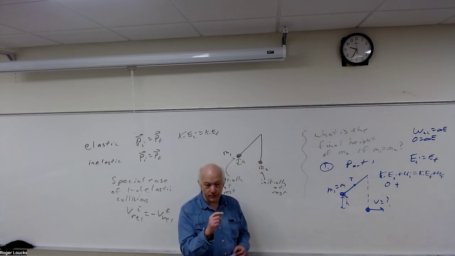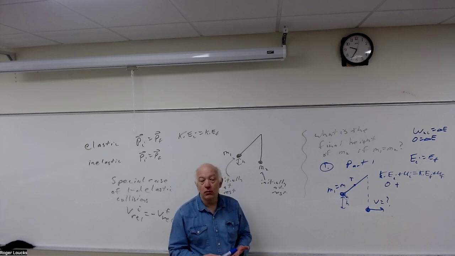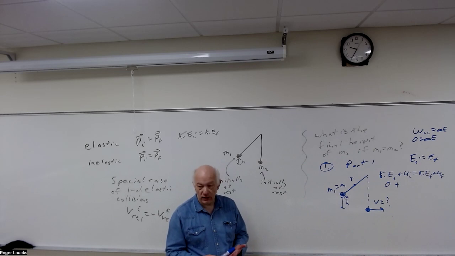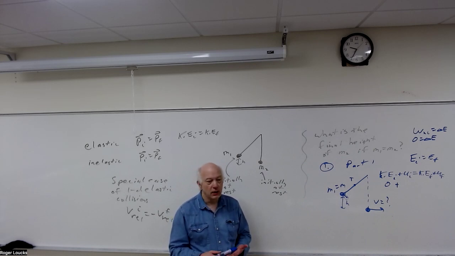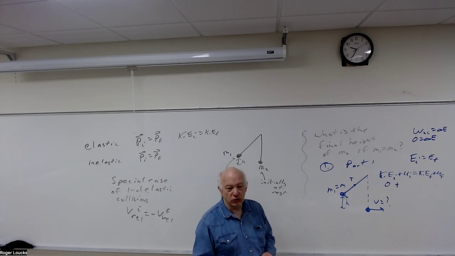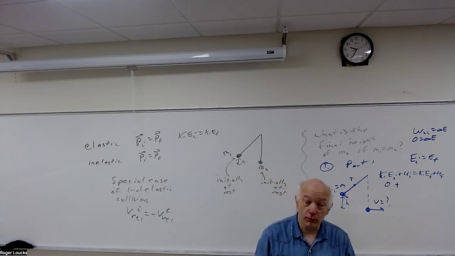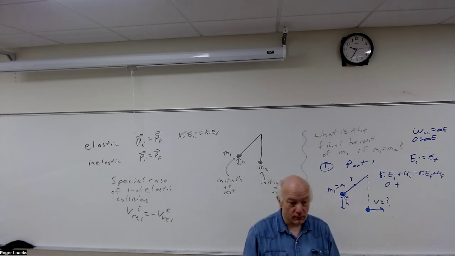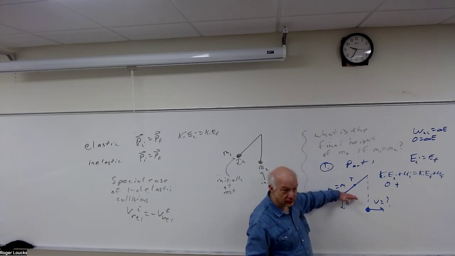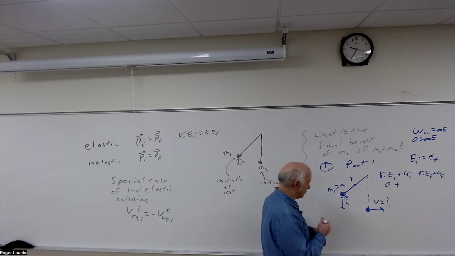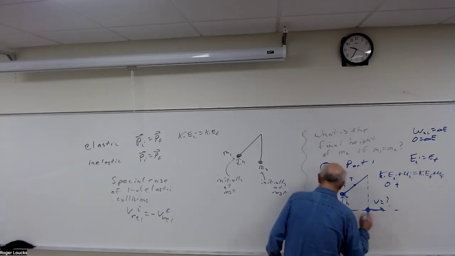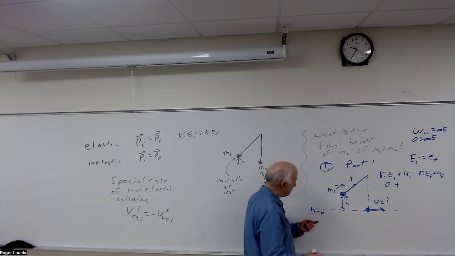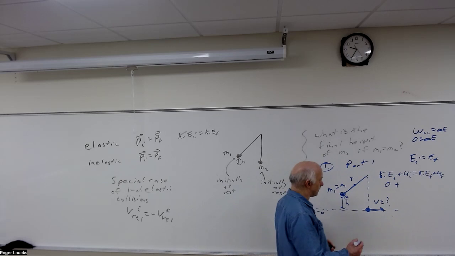That's true, and I would put that into there too. Where are you taking the ground to be? Yeah, taking the bottom. Suppose you're working with your buddy, and your buddy says, no, the initial potential energy is 0. What is your buddy doing? They're taking the H equals 0 line to be here. Now, I would do the exact same thing that you said. So I would take this to be my H equals 0 line. And then this is the distance above the ground, so this is my MGH.